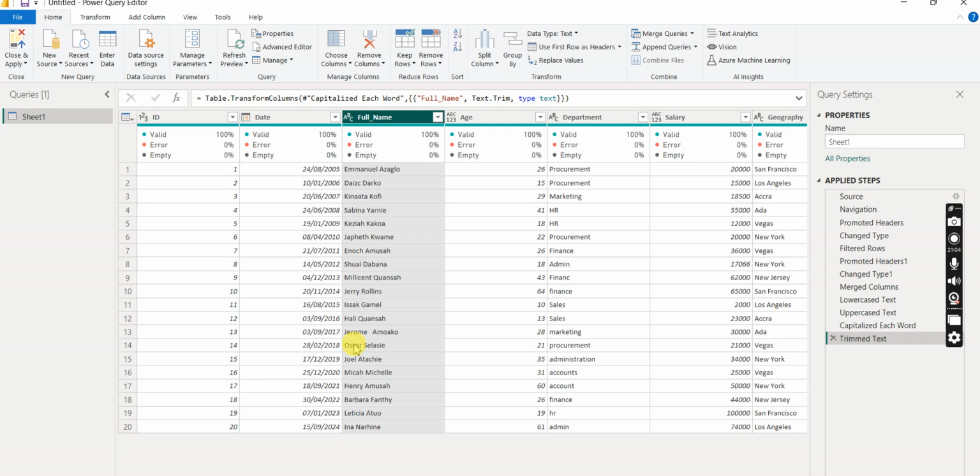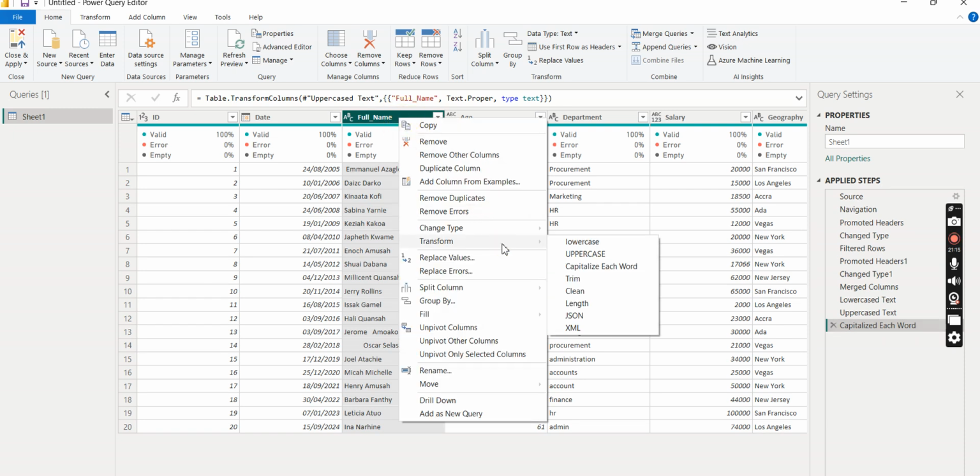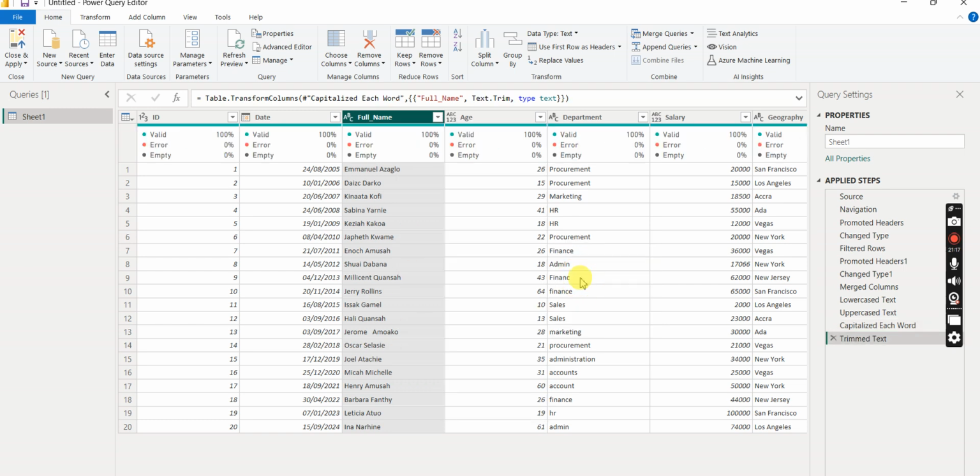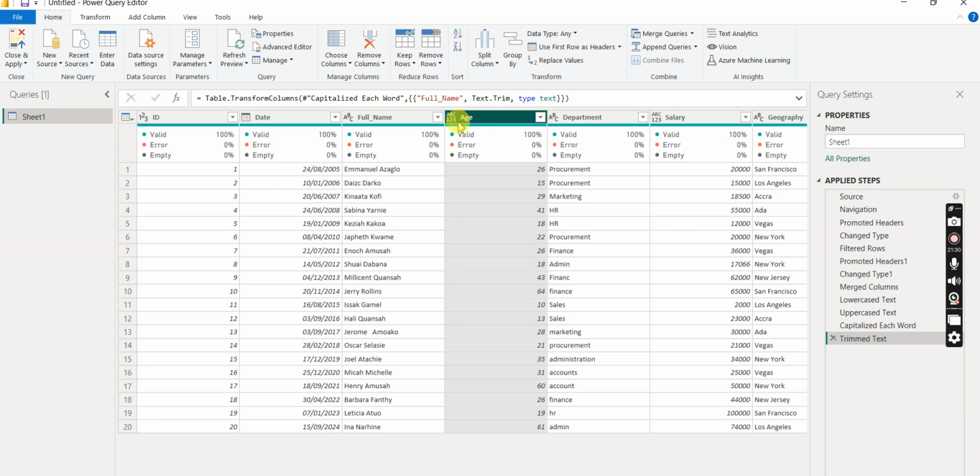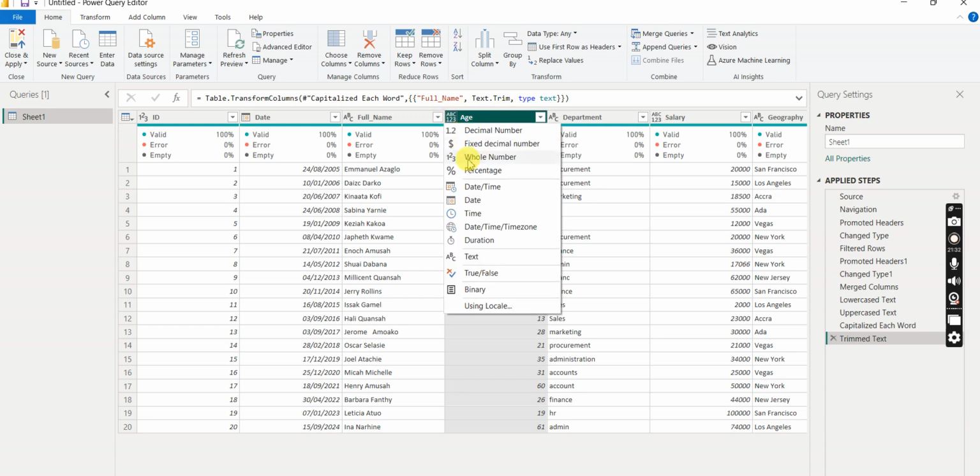Before, Oscar Selassie had a space before it, but after we transformed and used the trim, we realize that the space has been removed, and that's the beauty of the trim and the transform function in here.